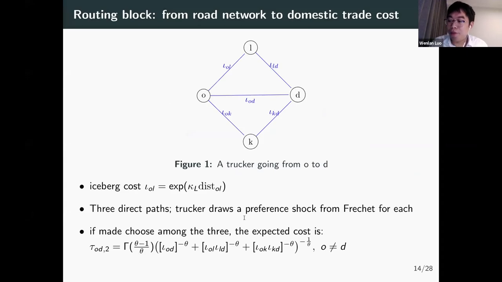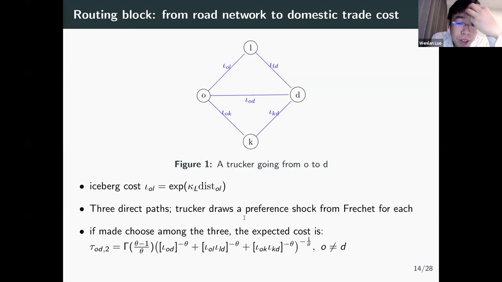I'm running a little bit tight on time. But let me just start with the routing model, and then I can be brief on the equilibrium model, which is more common. So this routing model is from the literature, from Alan Clark's recent work, but we have some extension to accommodate two types of networks and transshipment.